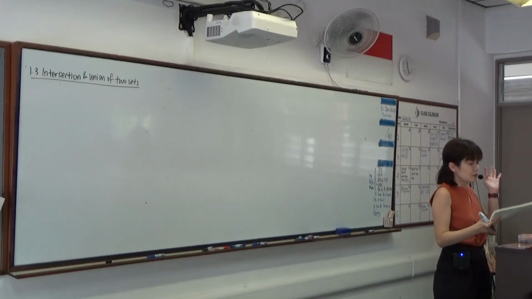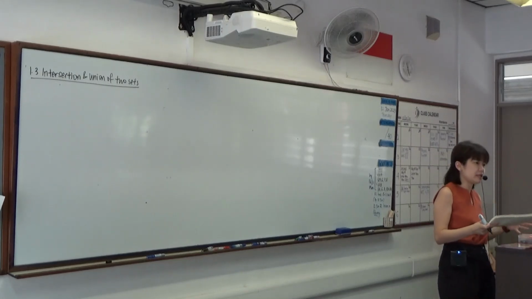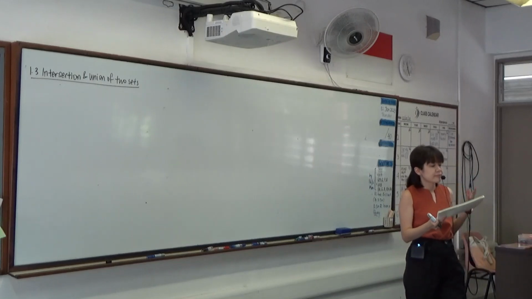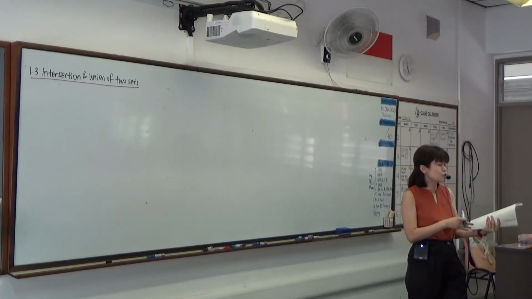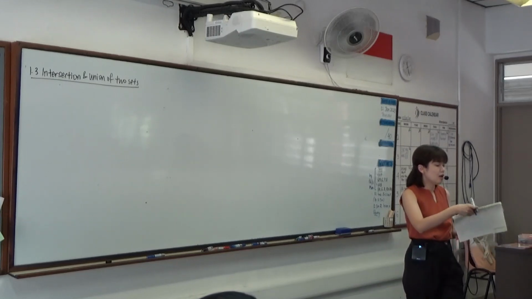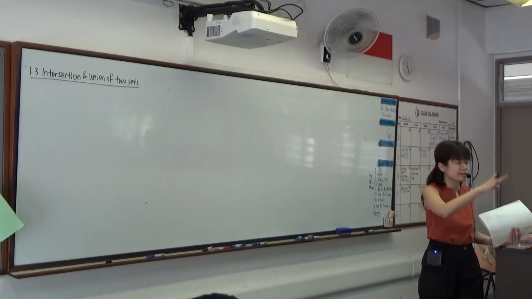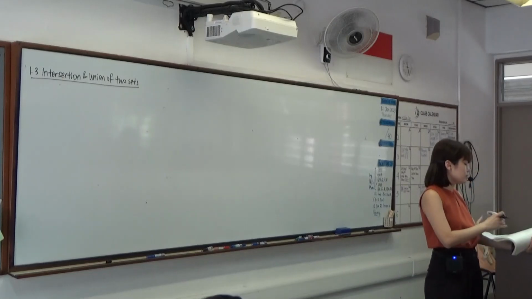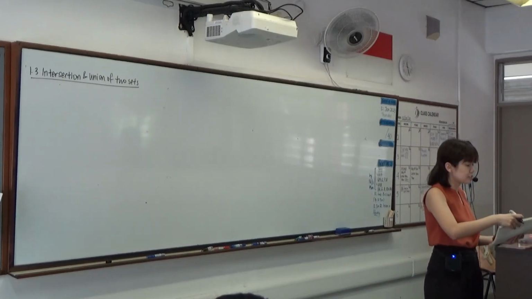Alright, okay. Let's do a quick recap about what we have learned so far. We understood what a set is already. We know how to describe a set. Then we have also learned how to draw a Venn diagram. The Venn diagrams that we were learning yesterday were all about one circle only, so one circle within maybe the universal set itself.